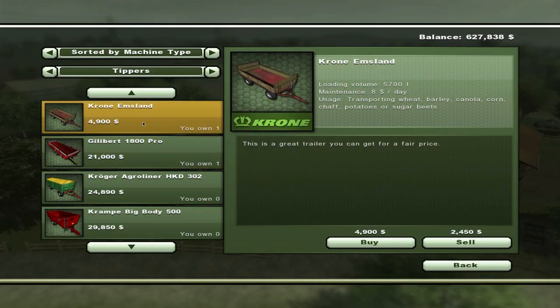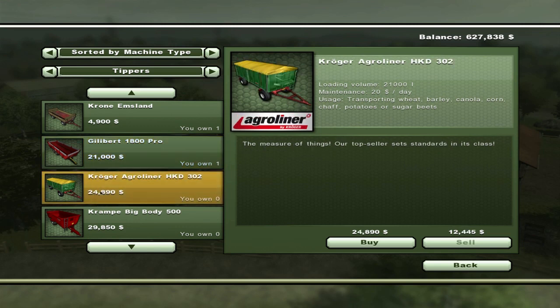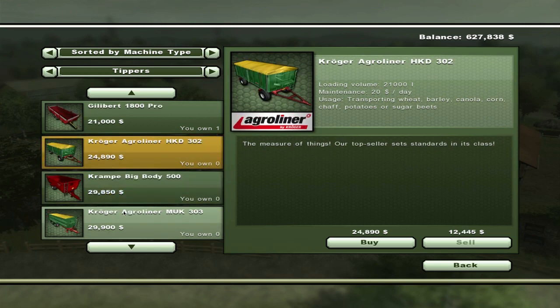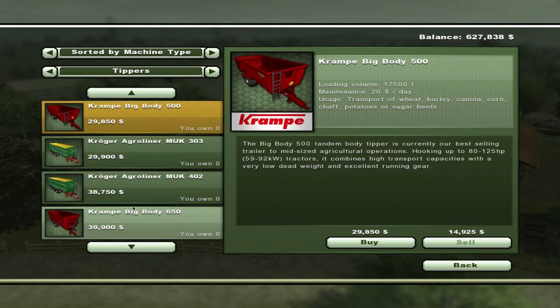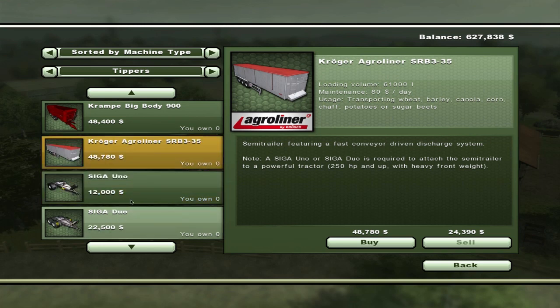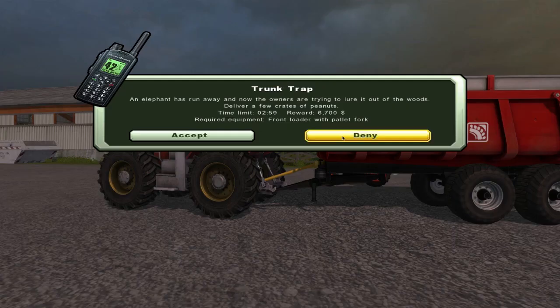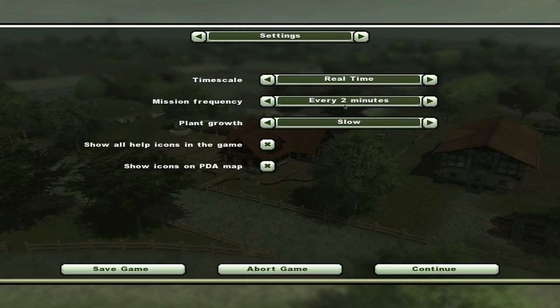I was looking around. The one I have actually, space-wise, has quite a bit compared to more expensive ones. Although I think these can be linked together or something. But we're going big. I would like to go with this thing. I would also need a stronger tractor for this. It says I need a 250 horsepower tractor. I don't have that. This one doesn't say any particular thing though, so I'm gonna buy that one. And turn off missions at the moment.